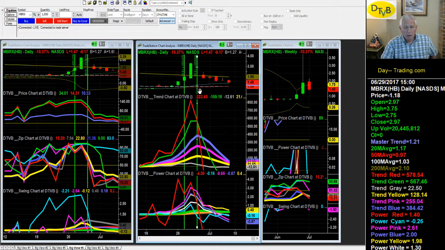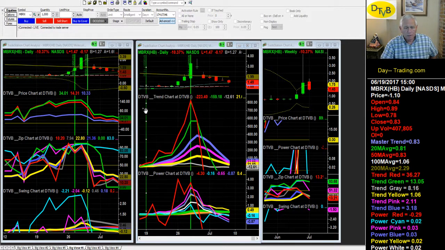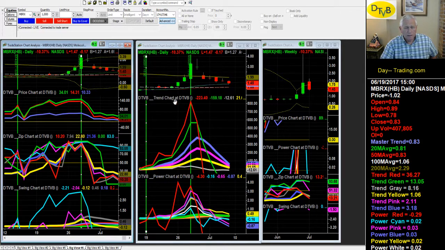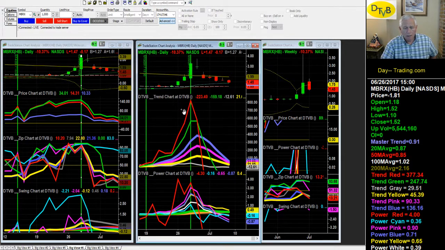But on this day, when we have the vertical line on the big green candle, we can see that the PowRed is in what we refer to as a basic definition of a downtrend. It's a lower high. So this vertical green line right here is on a lower high in the PowRed chart, which by all indication tells us that it's going to go down. PowRed is also at 3.6 in this example, which again is high, and which tells us that, because it's high, it's likely to go down.